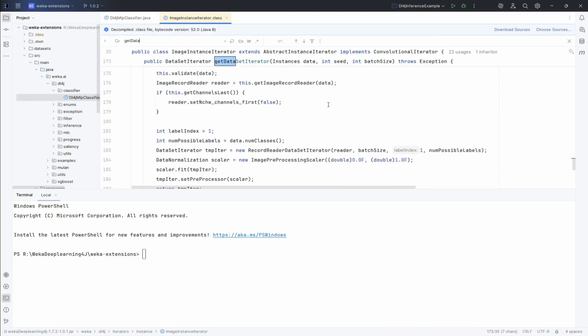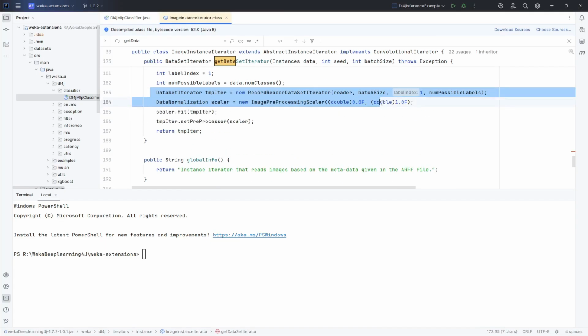So you can see that by default under the hood, the image instance iterator performed this normalization using Deeplearning4J's image preprocessing scaler, which scales each image pixel value to zeros and one. So generally for feature extraction, this sort of normalization alone is sufficient enough.